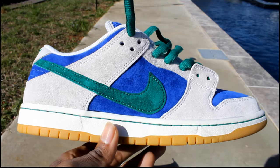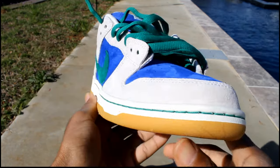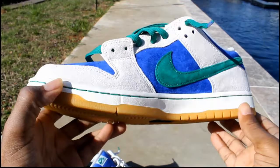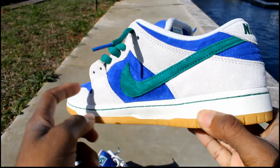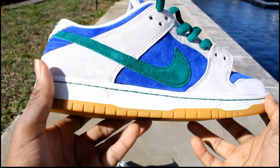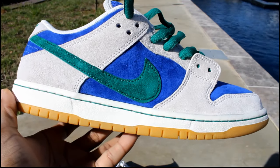Okay, so these are the Nike SB Dunk Low Pro Malachites. Here's a whole overview of the shoe real quick, just to show you how it is. But this is with the green laces. I will show the shoe with the laces that they came on with, which is this color. And I'm just starting with the shoe right now.